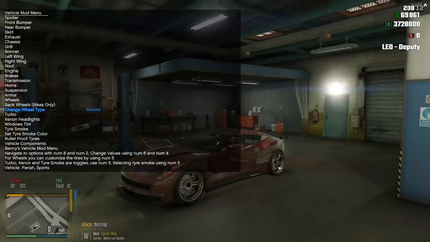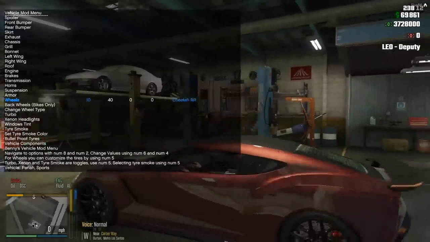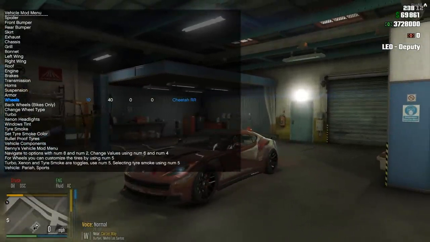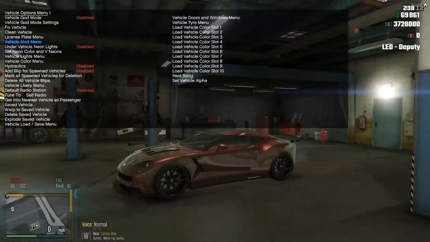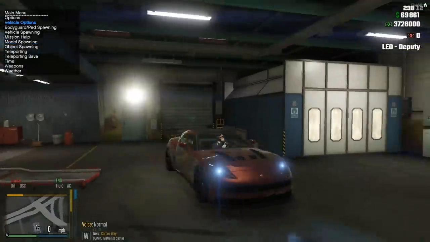Okay, let's see. Muscle, lowrider, SUV, off-road, tuner, high-end. High-end is what we were in last time, which kind of gave us the nicer-looking rims, but most of them are chrome. I don't know. The Cheetah RRs, they seem to go well on any sports car. To be honest, we're gonna put some neon, or, yeah, whatever that is. Xenon headlights, I think that's how you say it. Window tint, we're gonna do dark, pure black, actually, that looks better. You can see in just enough, and I think we're good. I think that looks pretty solid.